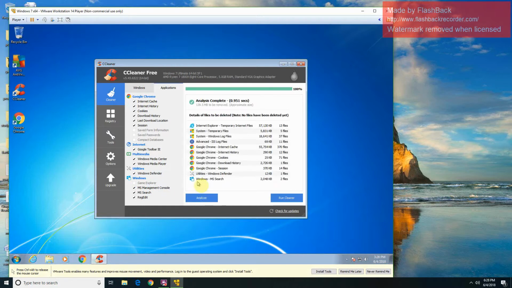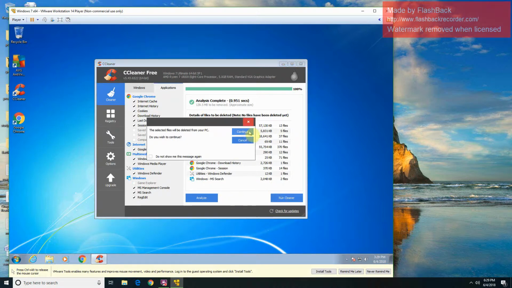Okay, 139. Now, it's not a lot because I just installed this computer yesterday, but if you guys want, I can show you my real computer and what it'll come up with.